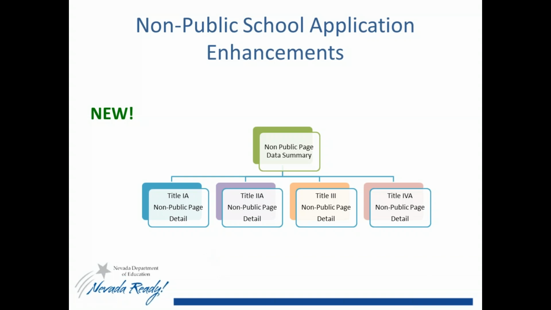The data from each of these individual grants actually will now flow into a brand new non-public page, or what we call this data summary page. This data summary page is just a readable page. It's not an editable page, and will serve as an important summarization of the individual grants for our state ombudsman when she reports out at the national level. But what if your district doesn't support equitable services? It's just a simple checkbox. Let's take a look.